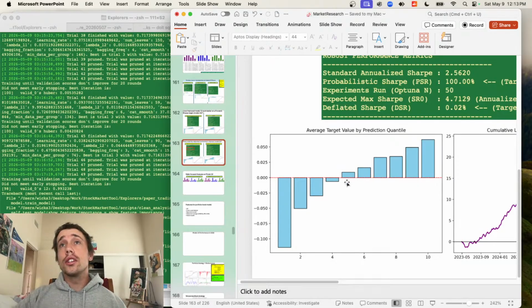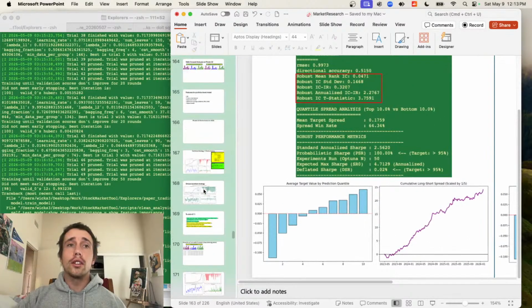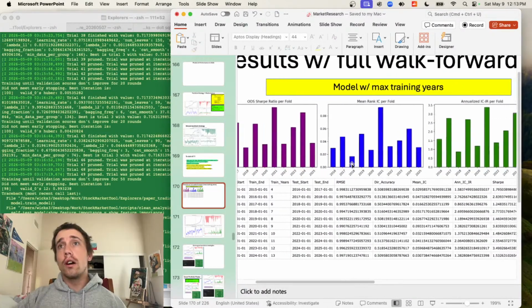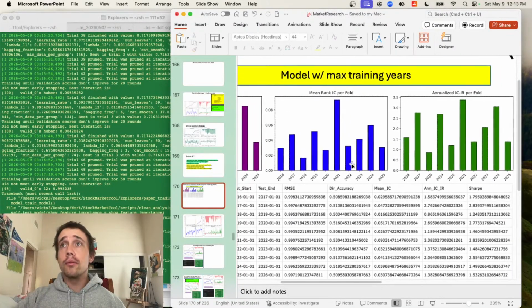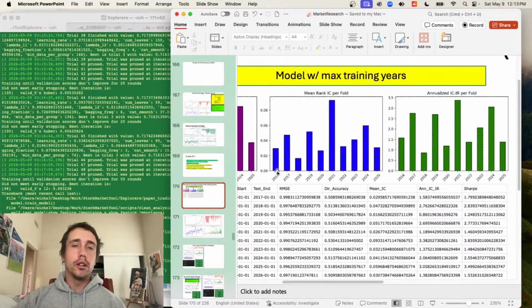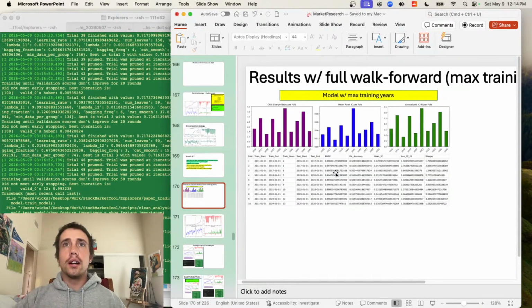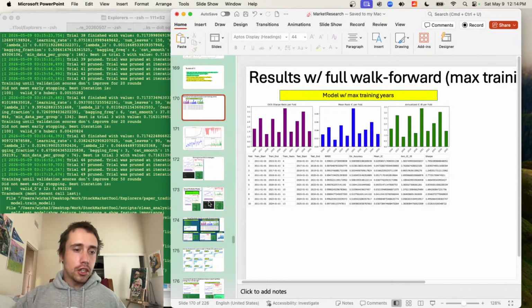So not only is it good on the metrics, the decile analysis looks perfect. Finally, that was for a single model, so I tried a walk forward analysis. And I created a new model for every year from 2016 through 2025. And every year it's above my threshold for the information coefficient and the information coefficient to information ratio. So not only does it perform well on the metrics, it performs well on the decile analysis, and it performs well on a walk forward.